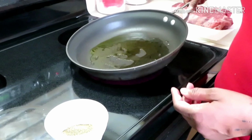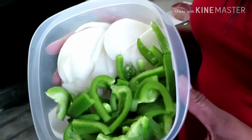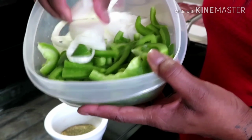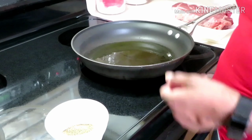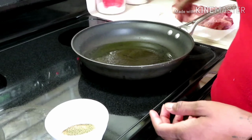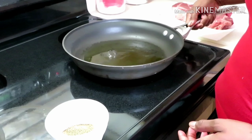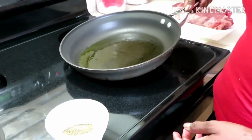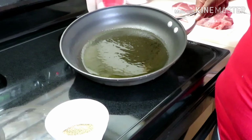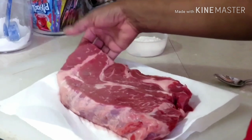For this recipe, you're also going to need 1 bell pepper and 1 onion. I've already chopped these up into slices. And you will also need some flour. Over here, I have a skillet that I have put a little olive oil in. You guys, maybe a 1/4 cup. Just coat the bottom of the pan with some olive oil. Let's get started on the roast.